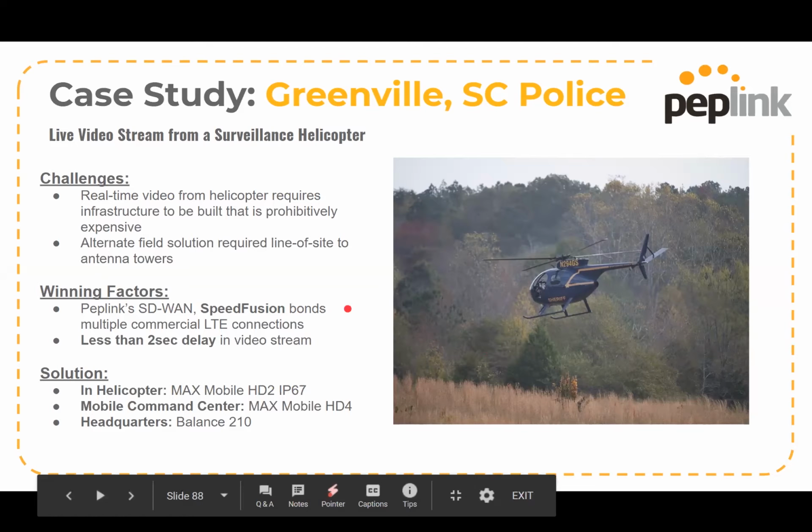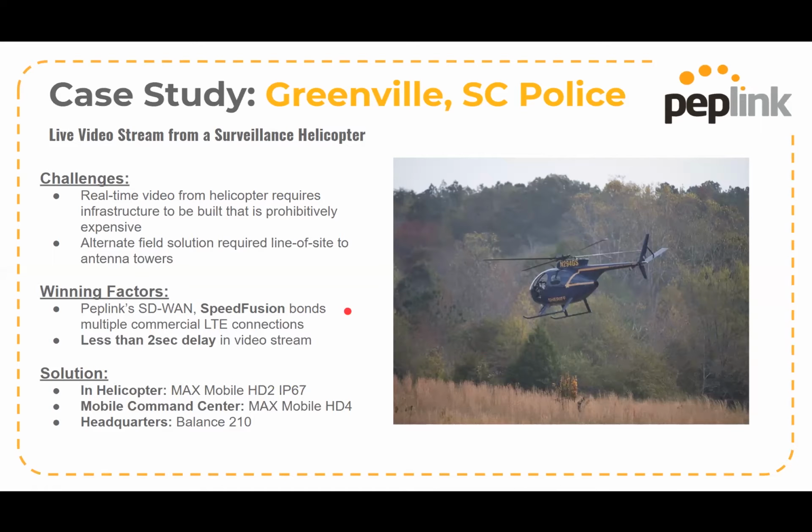So the winning factors, using our HD4 MBX, SpeedFusion bonding over LTE, less than 2-second delay from real time to live. So these guys were actually streaming to a mobile command center. It was a vehicle parked with its own HD. The helicopter was equipped with a mobile router tied to IP-fed cameras. It was streaming from the mobile command center. The mobile command center copied and backed up that data and then uplinked that backhaul back to headquarters.